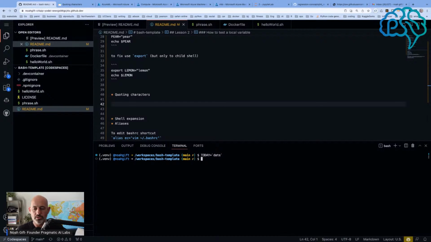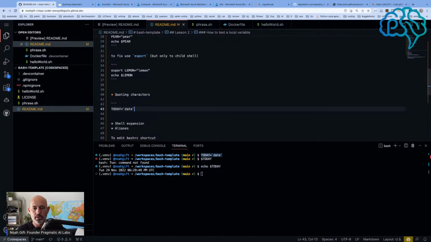So what this should do is, if I say $today, yeah, right. It echoes that value out. So if we wanted to play through this example, first we assign the output of a command to a variable. That's how you do it with a command. Then the next thing I do is verify that it's there. Now here's where the quoting comes into play.